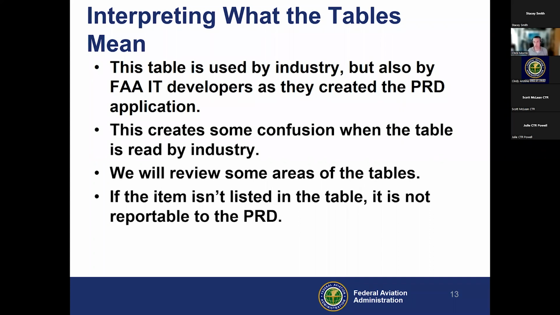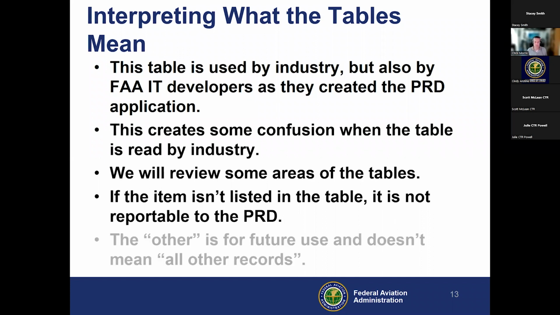Of course, that last bullet is what I just told you. If the item is not listed in the table, it's not reportable to PRD. Oh, and there is also an other record, like at the very bottom of these tables, it'll say other, and it's just so undefined. And that is really also speaking to our application developers. And that basically tells them that there's going to be an option for other, but that does not mean for you folks that you have to report any other training record not otherwise mentioned. Okay. So when you see other in the table, you can basically just ignore that. It doesn't really mean anything to you as a reporting entity.